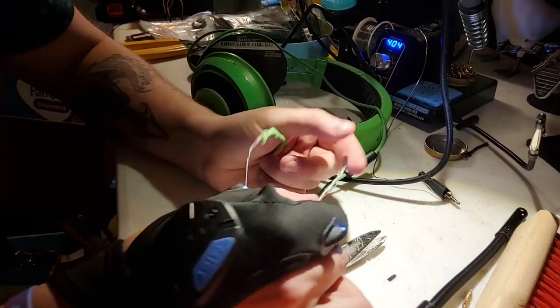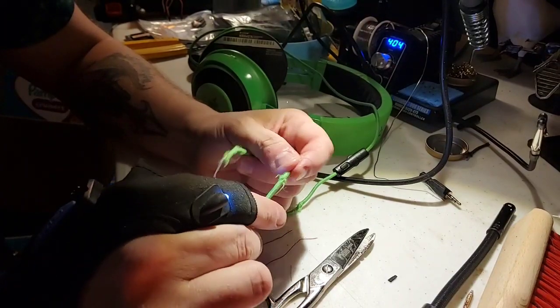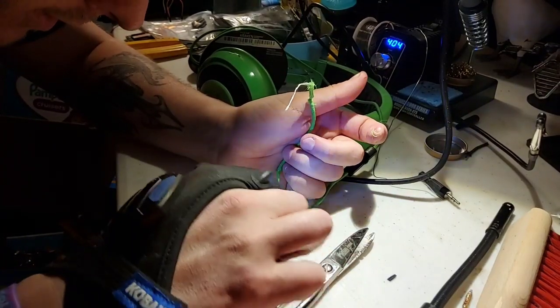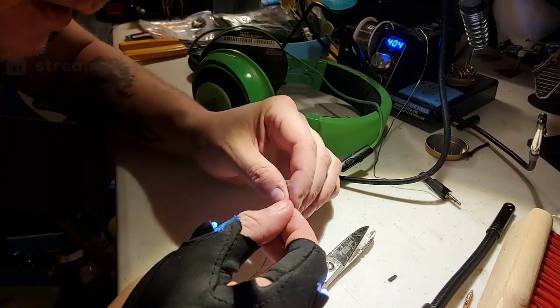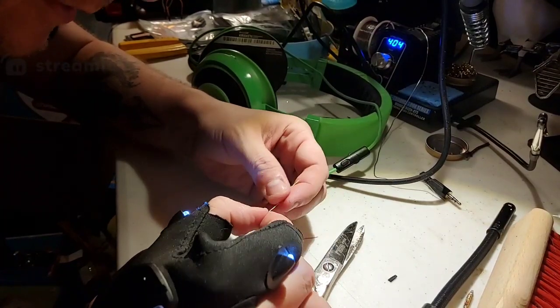So this is actually interesting. We got more wiring here than I thought. Yeah, there's a lot more wires. Look at this. So this is a copper one. It looks like there's an interior wire inside here. So let's see. I'm curious now. Yeah, there's some type of filler. Oh yeah, that's an interior wire.